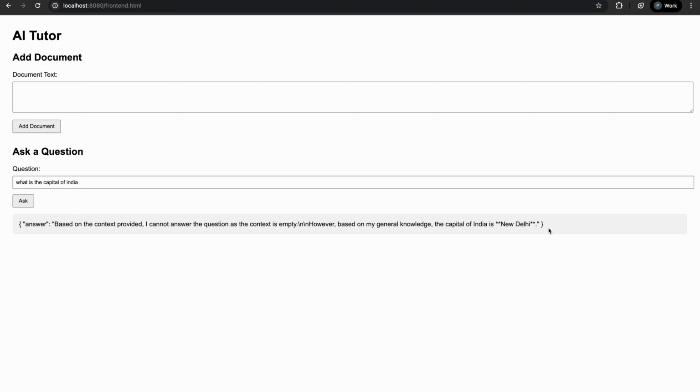If you give the context and want it strictly not to think beyond it, you can specify something like 'stick to the context', so that it will think only within the context given.